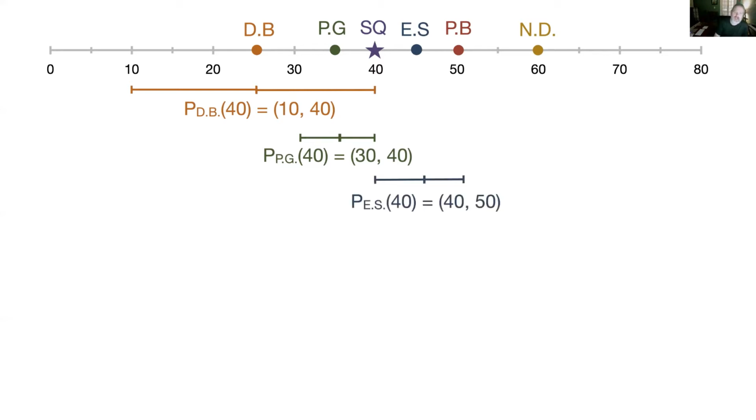Elliott Smith, he likes everything between 40 and 45 because we're moving toward his ideal point, right? And because he has single-peaked and symmetric utility, he also likes everything between 45 and 50. 40 and 50 are the same distance from his ideal point. Those are his indifference points. They're his indifference points for 40, which is the status quo. So everything between those two is strictly preferred to 40. All right. Same thing with Phoebe Bridgers here.